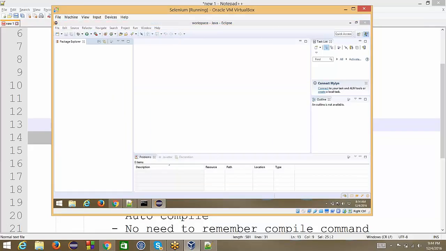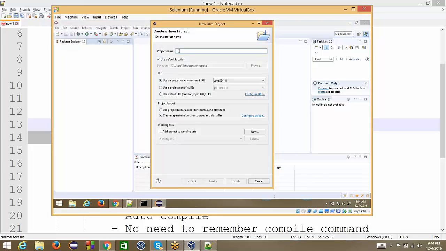Let's click here. Now when we are creating a project, it will ask for a project name, and if you see, it is saying use default location. Eclipse asked us earlier that it needs a workspace to store our project. So any project that I create will be stored in this directory. If I want to change, I can just remove it and change the directory, but I'll keep it default. So let's say this is the project that I'm creating, and I'll call it class 2. We can give any name to our project, and right now we'll not go into the details of other settings. Just type in the project name and say finish, and we are done.